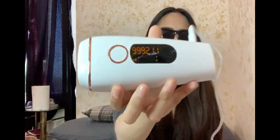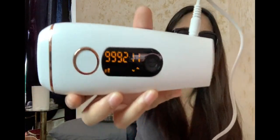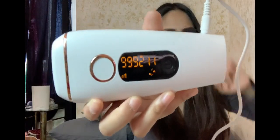Ayan siya. Kung makikita nyo, nakalagay 1 bar lang. So, umilaw lang siya. Wala akong masyadong naramdaman. So, kung gusto nyo yung second flash, second level niya, ayan. Makikita nyo, nasa second level siya. So, tumaas na yung bar. Para lang siya yung internet connection. Mas mainit siya compared to sa first flash, but still, yun lang yung naramdaman ko.